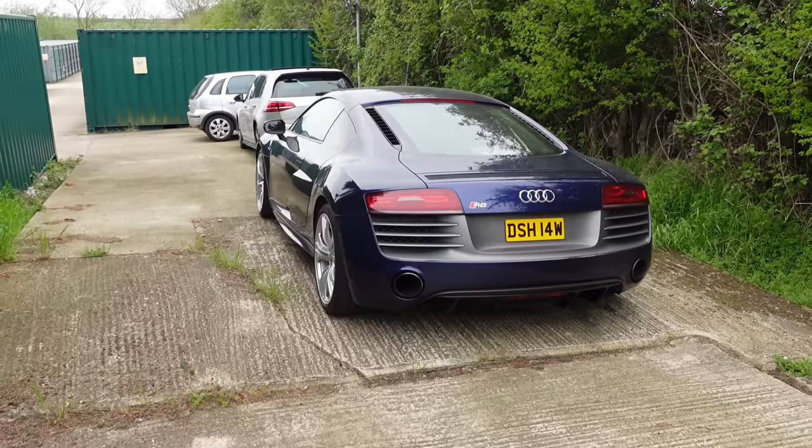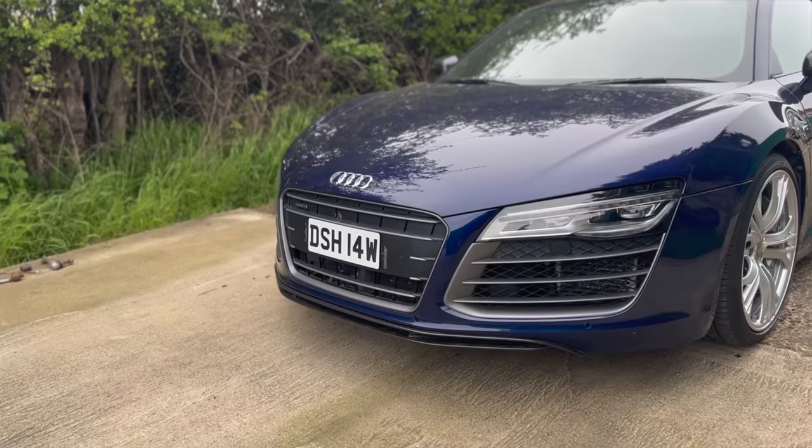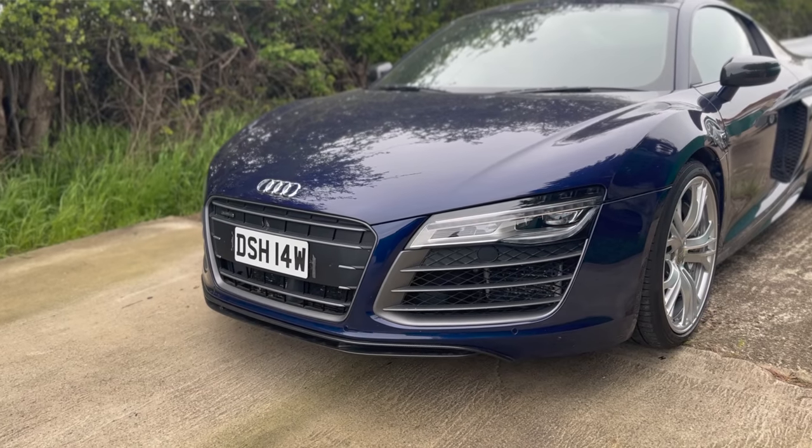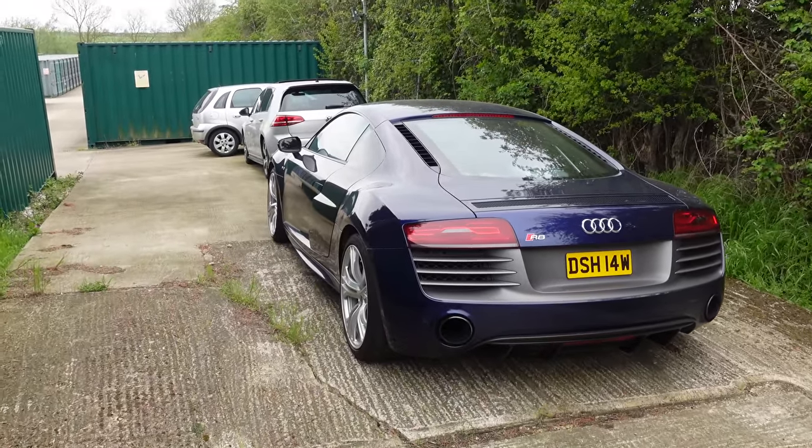Then we move on to the R8 V10 that I haven't actually put on the channel for probably eight or nine months. It's actually been sat in the garage for about four months. I've just brought it out last week to get it MOT'd because the MOT ran out. I'm waiting until the beginning of May to tax it because it's like £60 a month road tax, so I'm going to start driving it again in May. This is pretty much the only car I own that isn't salvage. She's tucked around the corner here to stay away from prying eyes.